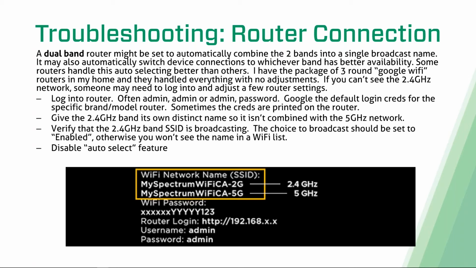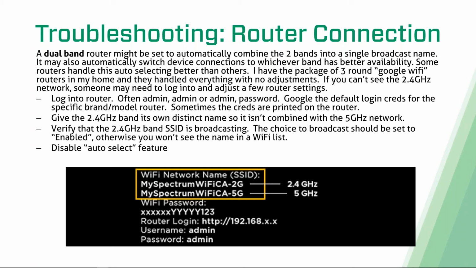The other thing that routers commonly do now is they auto select the band to use. So a device gets on, it's connected, and the router sees that, hey, this other band has a lot less traffic, so it'll switch it over to that other band. Potentially, that drops the connection because our product can only communicate on 2.4. If a router forces it over to 5.0, the connection could drop because it doesn't know what to do with that.